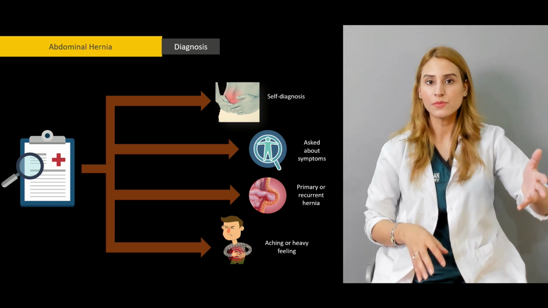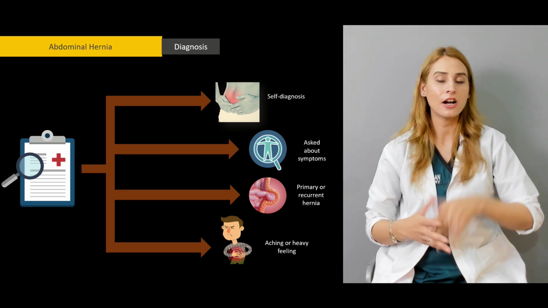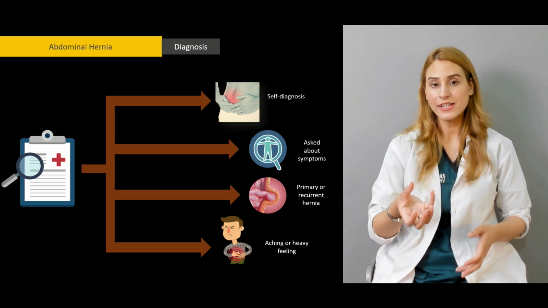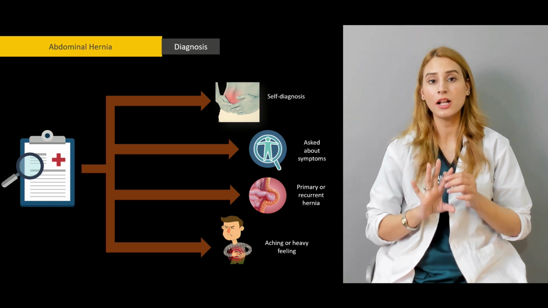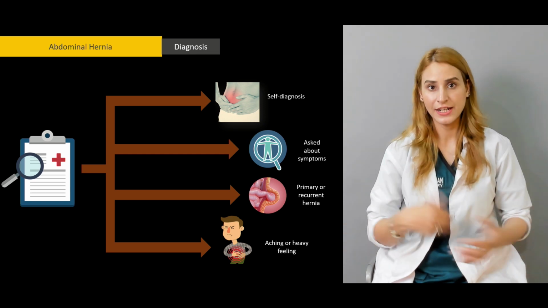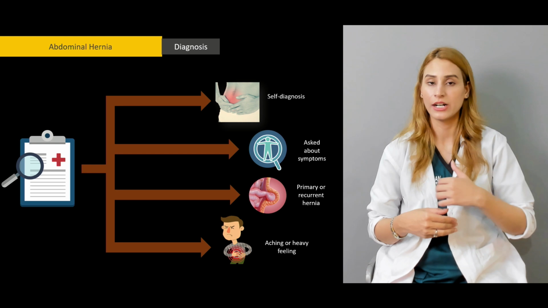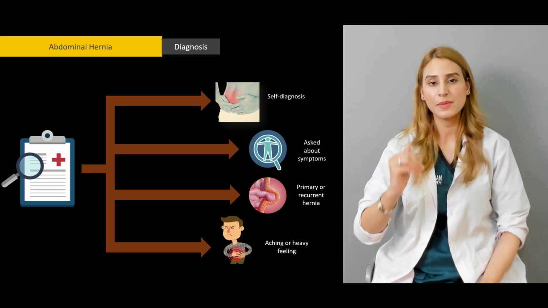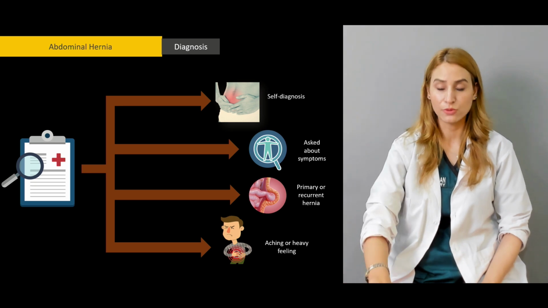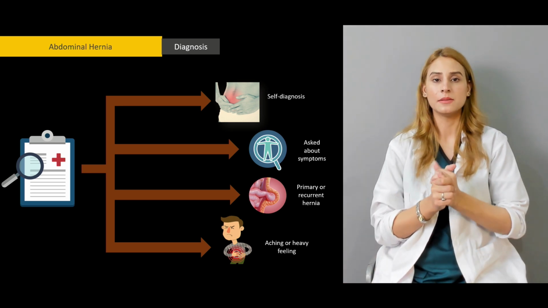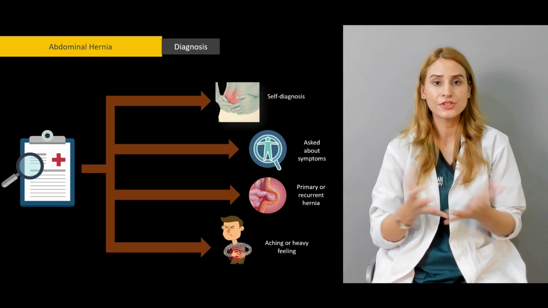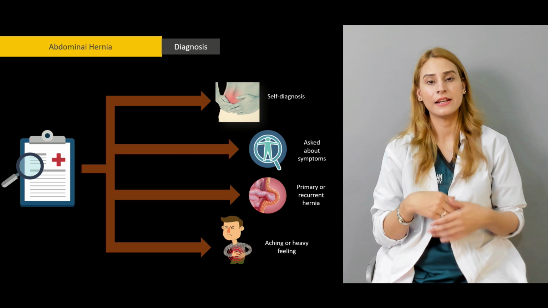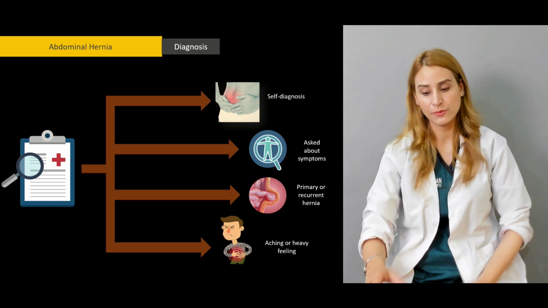It's apparently a swelling, and you examine the patient and the cough impulse is positive. You touch and you can also feel the contents of the hernia by the pulp of your fingers. Maybe the hernia has fat, or omentum, or the intestine. You can feel it by the pulp of your fingers. So this is basically more of a clinical diagnosis. But still, if you're not sure about the diagnosis, or there's an occult hernia, you need to go for further investigation.